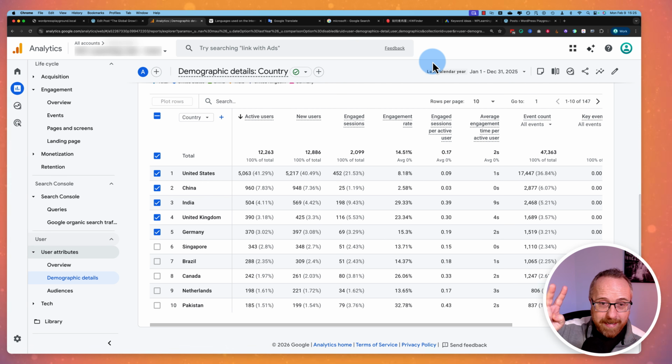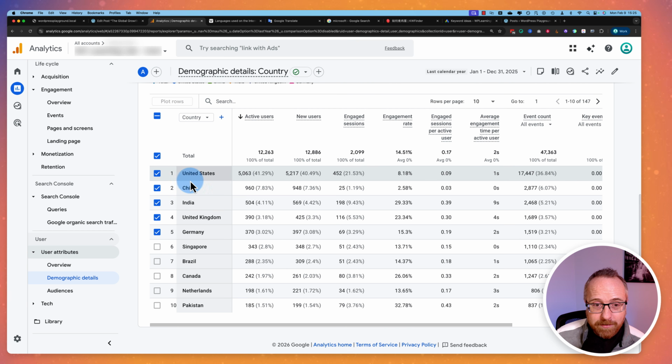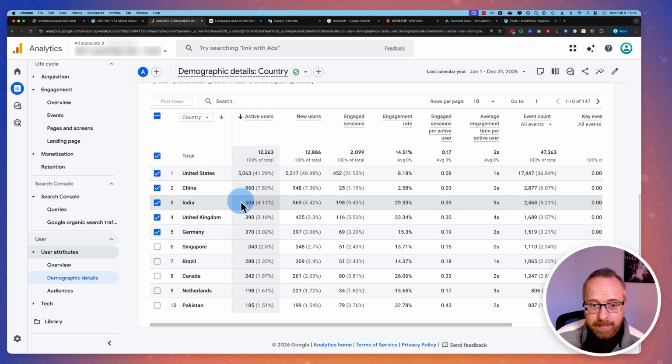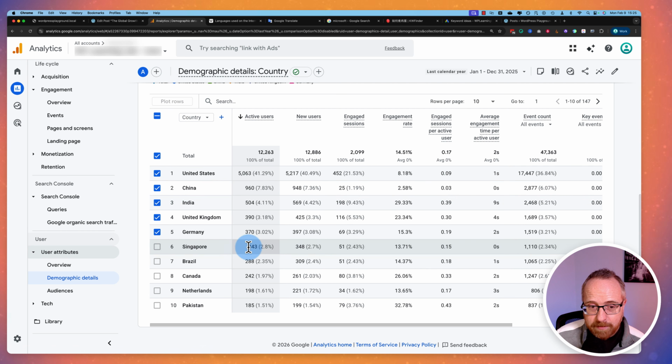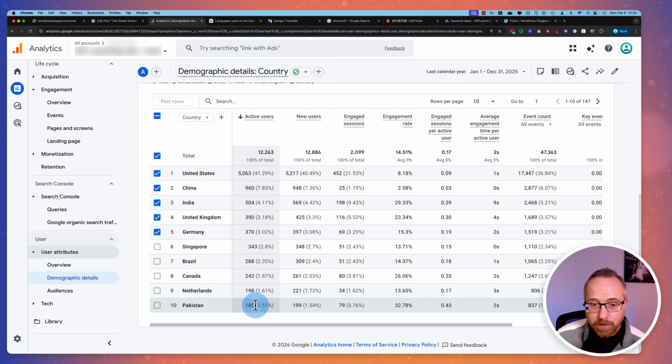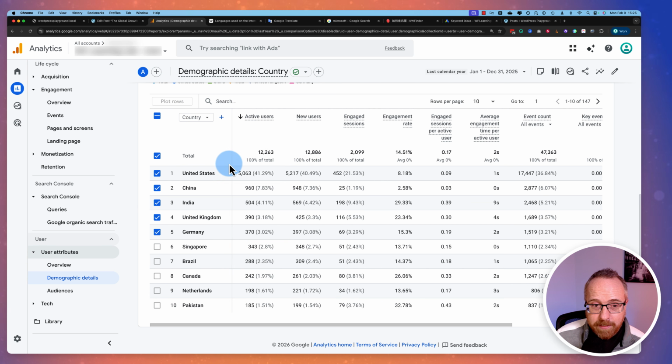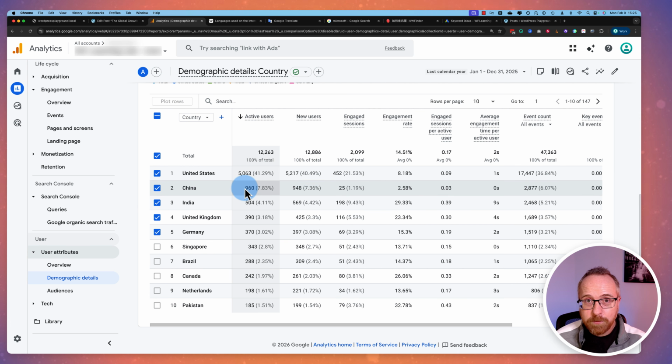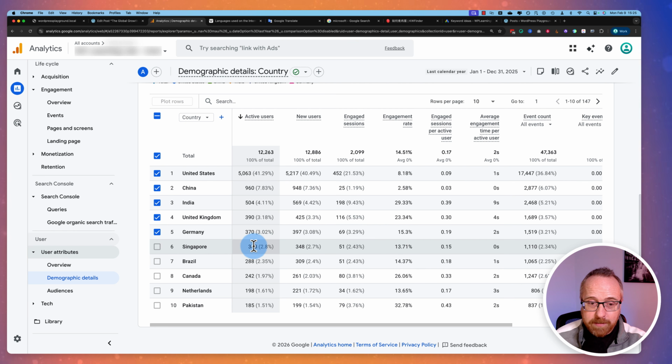I choose route 2. And right now you're looking at Google Analytics for one of my websites, and we see here where the traffic's coming from. The majority is from the US, but we're getting a bunch from China, India, Germany, Singapore, Brazil, Netherlands, Pakistan. Those are all predominantly non-English speaking countries. So if I were to translate this website, my first targets would be China and India. And then if that went well and was showing results, then I might add in Germany and Singapore and go that route.